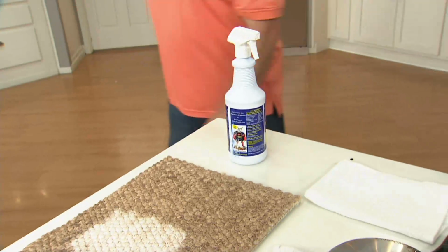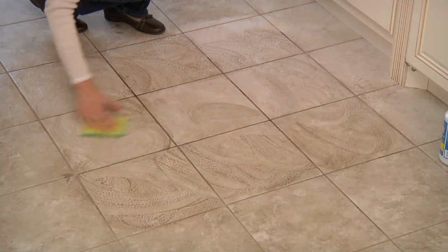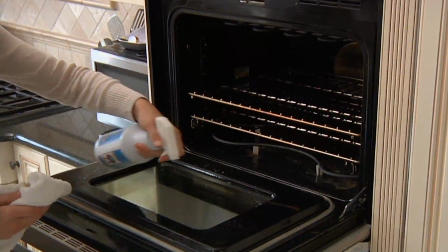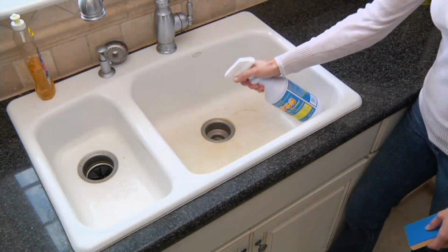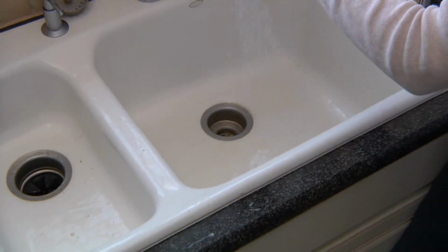GP66. A lot of you are doing the buy more and save. Here's what happens. It's sort of the stain maybe that you didn't even realize was there, and then it's so late and you think, oh, now it's never going to come up. You reach for your GP66. We're looking at the interior of the oven. I'm looking at the sink. It works on all of these surfaces. The nastiest stuff that you need to clean, what you've reached for when you've reached for everything else.